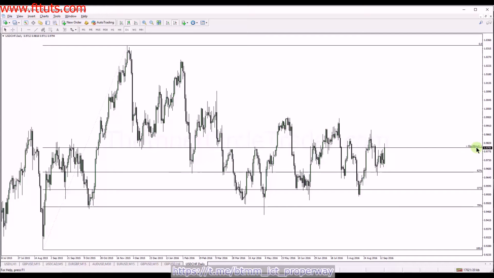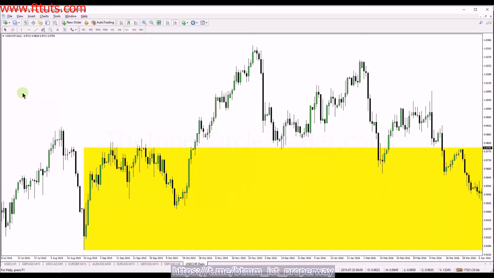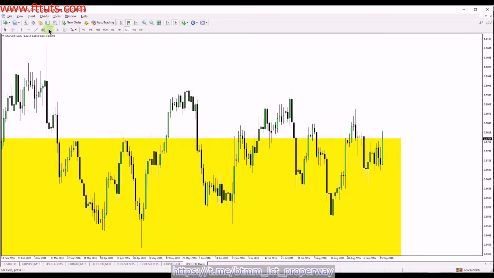That means you just measure every single impulsive price leg higher when it moves up. Actually, let's do this. Let's shade this area, and that way we'll understand that anything below here is in a high probability or discount market. Okay, so now when we understand that, we can define every single price leg that moves up, which is an impulsive price swing. When it moves higher, all we have to do is measure the new equilibrium point at which it's created.